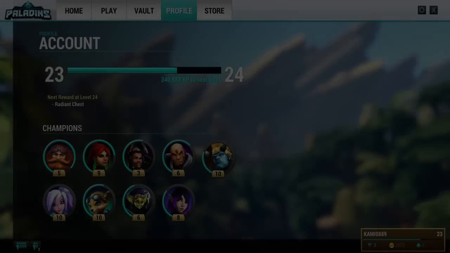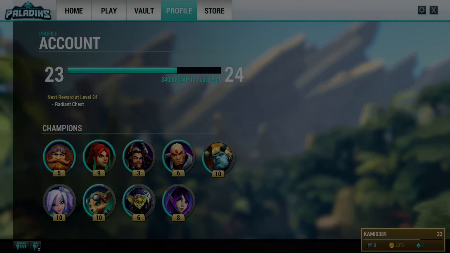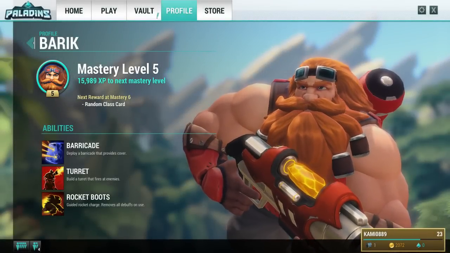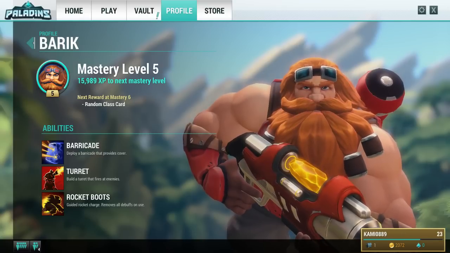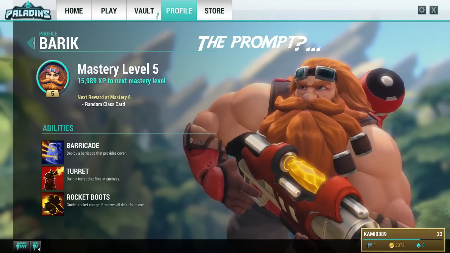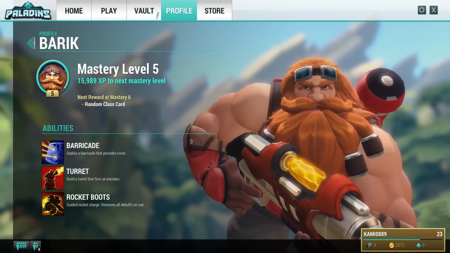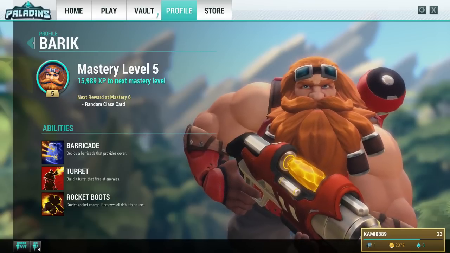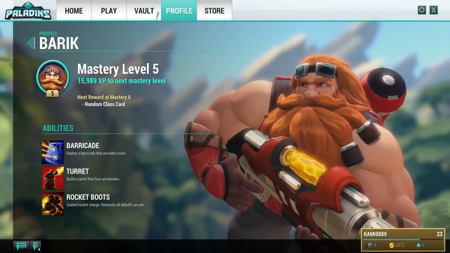Alright, so there are currently 9 playable champions in this game of Paladins. They do plan on adding more in the future, but we'll go over the 9 right now. On every page, you'll see here, we're starting off with Barrack. They all have 3 abilities. Now again, they're bound to Q, E, and F, and if you look here on the prompt, they go in order. So the barricade would be bound to Q, turret would be bound to E, and rocket boots would be bound to F. And of course, you have the left shift button bound to mounting. It doesn't show it on these pages, just because it's the same for every character.